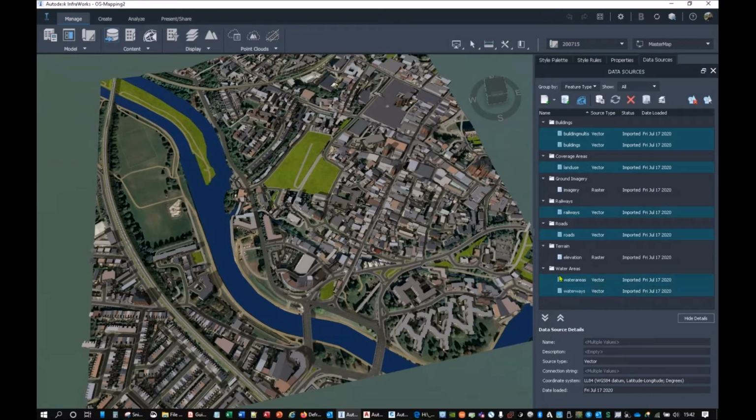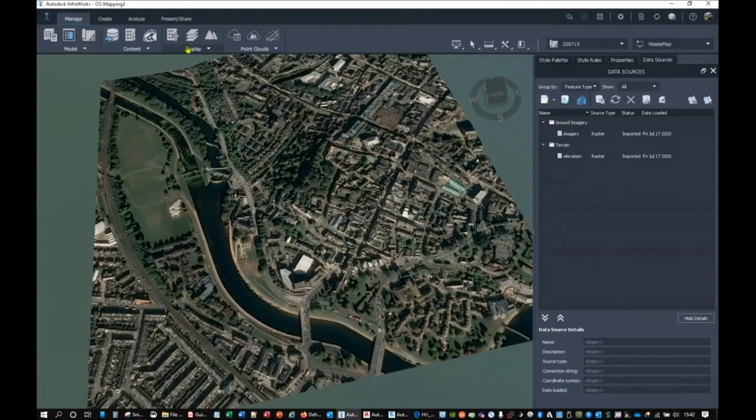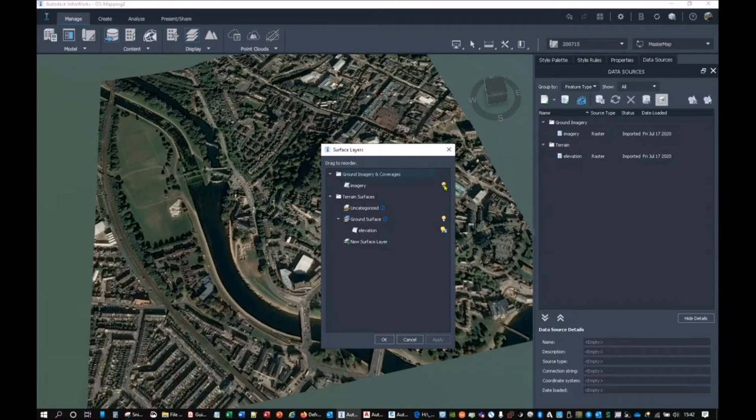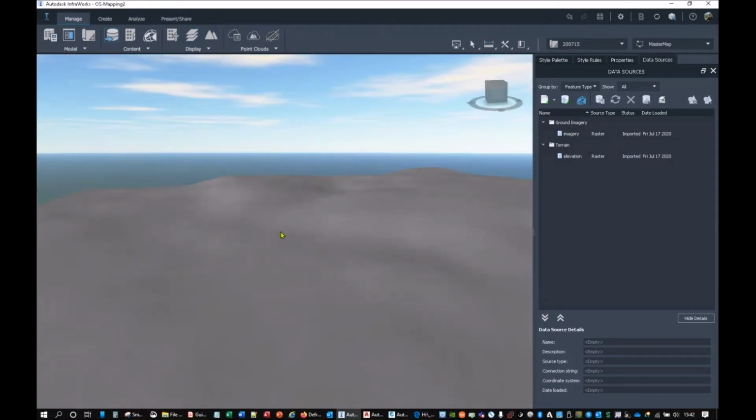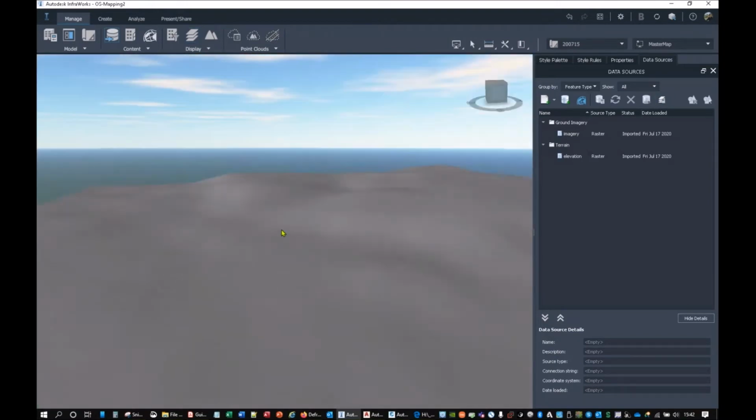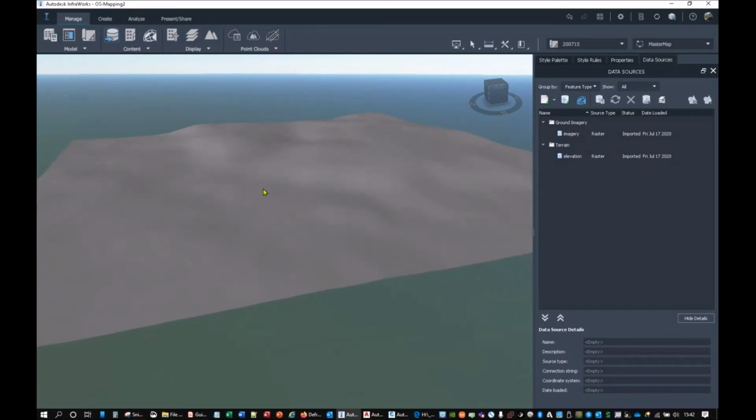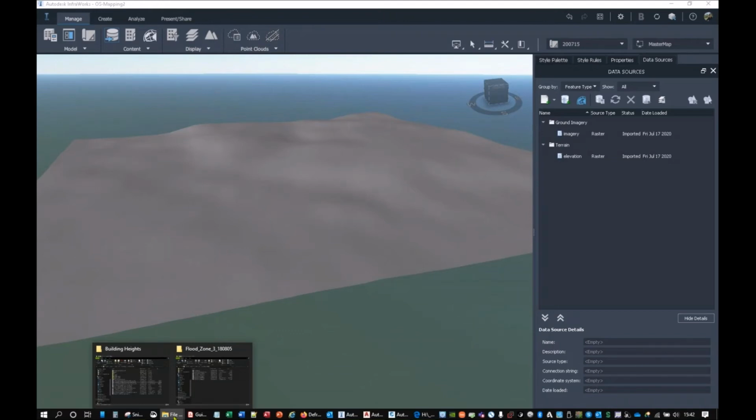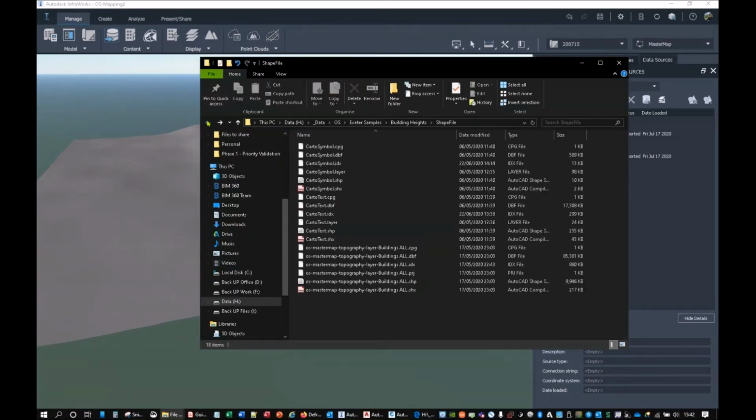I'll turn off the imagery so you can see the kind of quality of the terrain. There you go, it's quite basic land in there. Okay, let's get that EA data up. Let me just go and get the EA data.